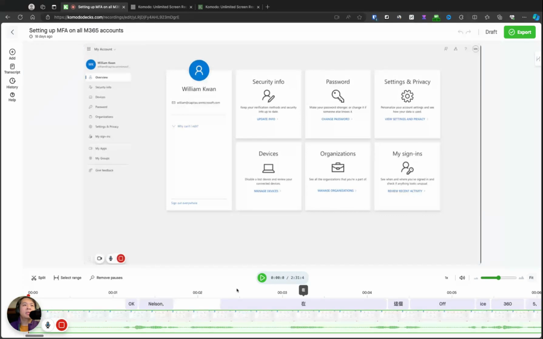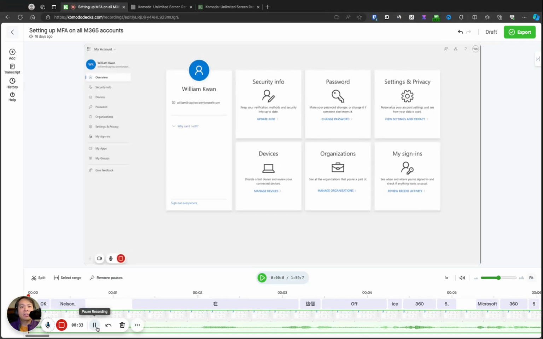And if I'm doing these kind of unscripted videos, there will be a lot of pauses in between, and I can just click on this remove pause, and this video is around 2 minutes 30 seconds. If I click on that, it's going to shorten my video down to 2 minutes. So actually quite handy for me if I can just remove all the silence, just get straight to the point. That's really good.